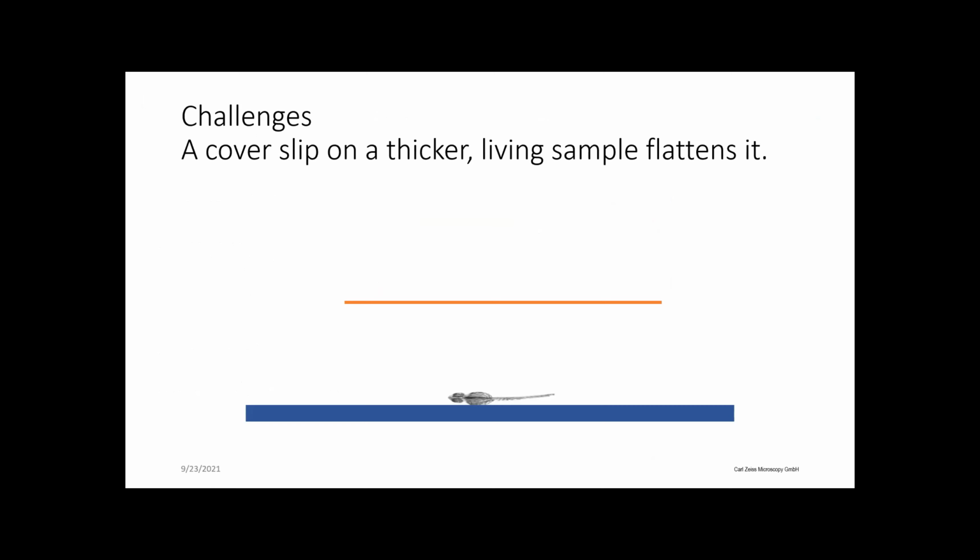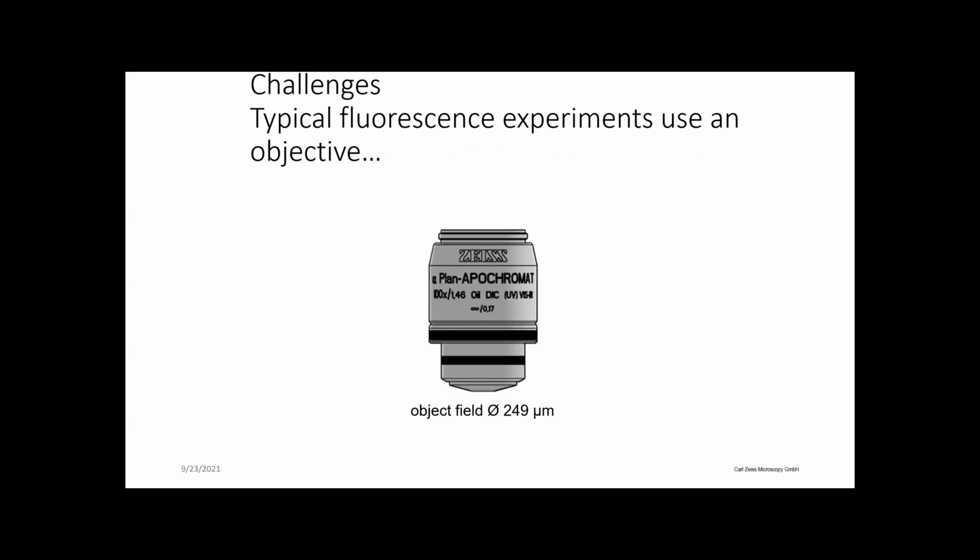Another problem is if you want to image a very large object, let's just say here a whole fish, and this could be a cleared brain, it doesn't really matter. This fish is supposed to be still alive, as you can see in a second. In order to image the whole fish, you have to get very close. And when you get very close, because of the working distance of objectives, you oftentimes bunch up against your specimen. So there's a natural optical limitation to how thick you can actually image into a tissue with respect to the working distance and the depth of field and focus of your objectives.